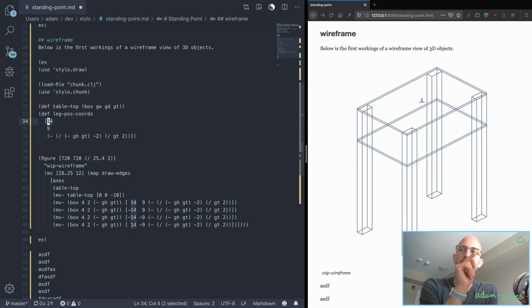This coordinate is half of the width of the tabletop minus half of the width of this chunk here, and that leg I have as a 2x4, which, brief aside, a 2x4 piece of wood is not 2x4 inches in profile.